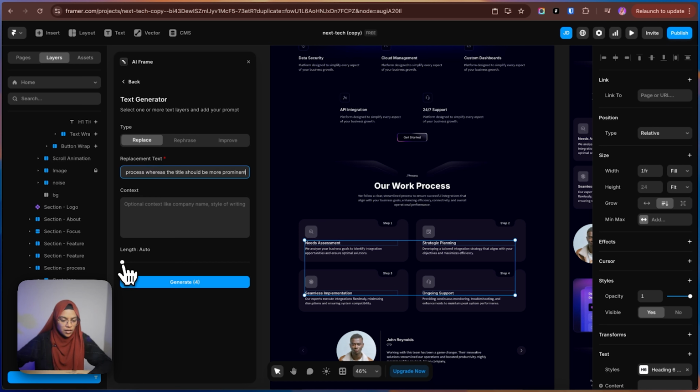Okay, and here we can also adjust the length, whether it should be auto, very short, short, medium, long, or long paragraph. Everything can be adjusted here. Let me choose auto for now.